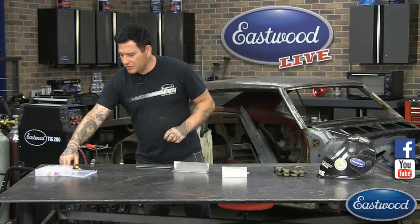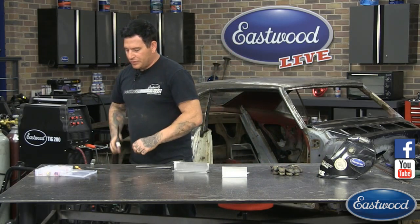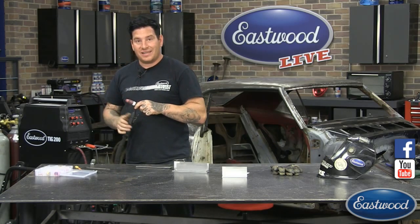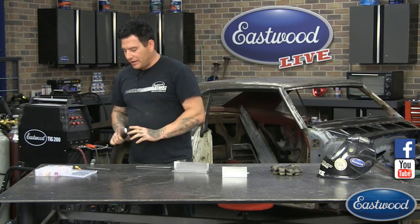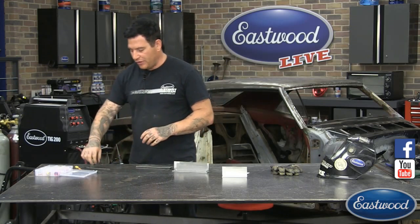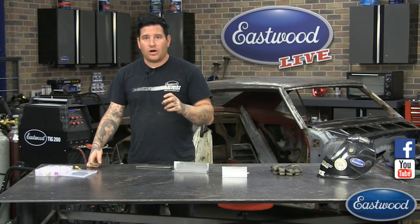So the first thing, while we get right into it, is the tungsten or the electrode. If we're doing something that's really delicate, today I have a 1/16 electrode in, which for the metal that we're welding, which is 1/8 inch, is getting towards the higher end of what this electrode can do. You can weld like 1/4 inch, but you've got to be careful. But I like to use that smaller electrode because it allows you to get a smaller puddle, smaller arc.